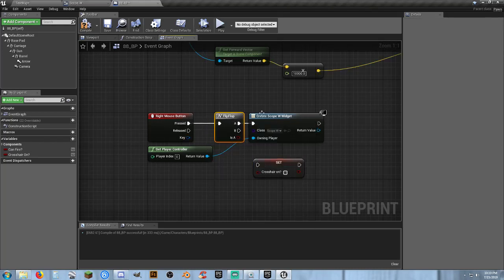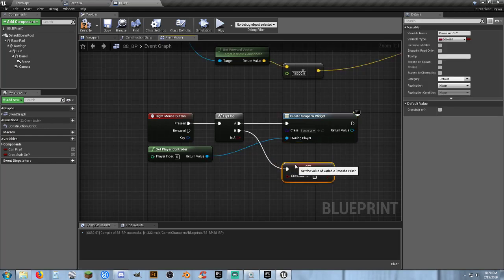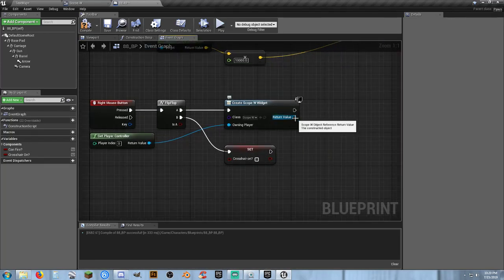So when we hit it the first time, it's going to turn it on. Hit it again, we're going to turn it off. Simple enough. And we're going to, from the return value, add to viewport.